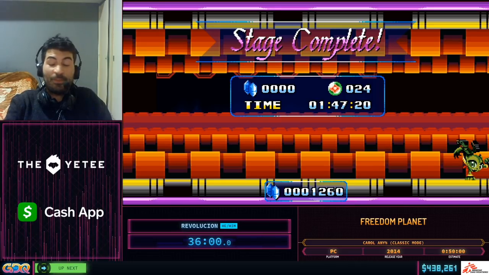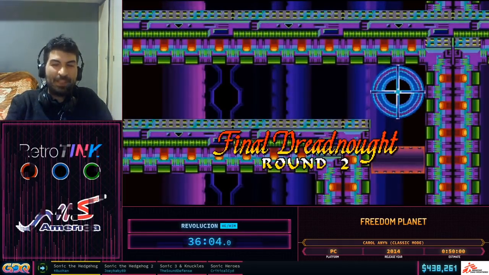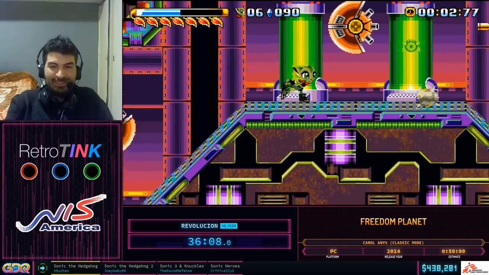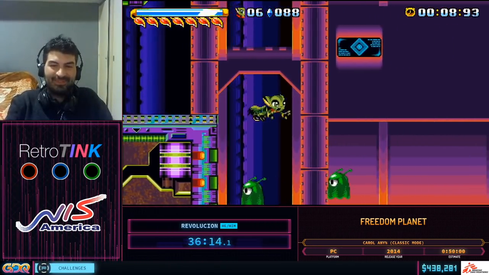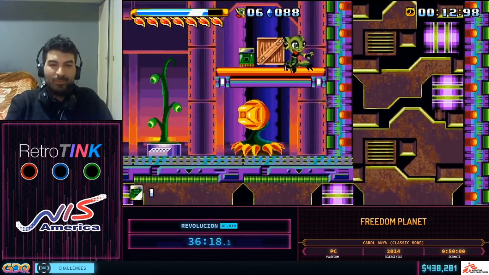Okay, this is the moment of truth. This is really hard, but it saves a lot of time, so it's totally worth it. This is the stage that everybody's been waiting for. The Dread Box. This skip is massive, it saves like 40 seconds or something. It's nearly impossible to do with this character, but apparently it is possible now.